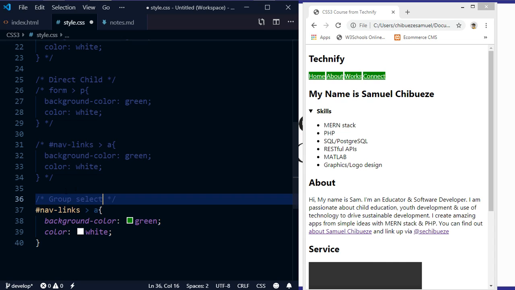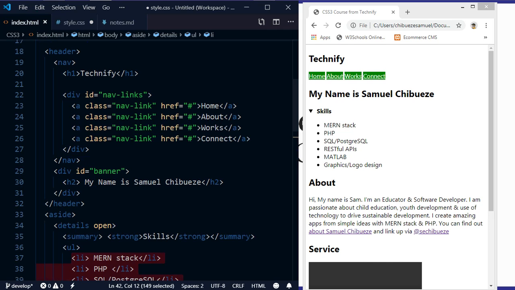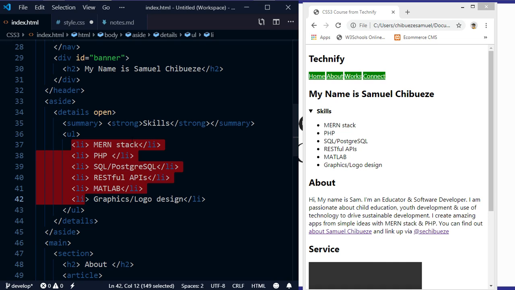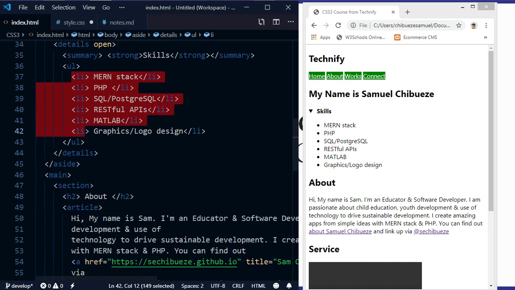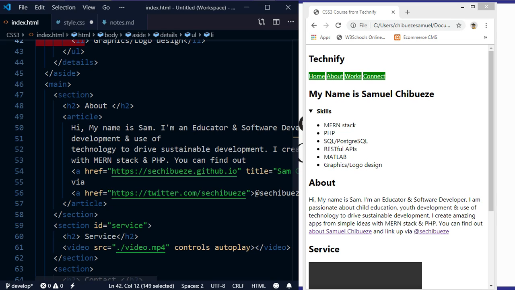So I want this style to be applied not only to these nav links. I also want them to be applied to another element. Let's say I want the same styling to be applied to the articles.